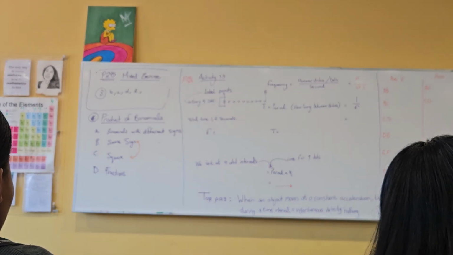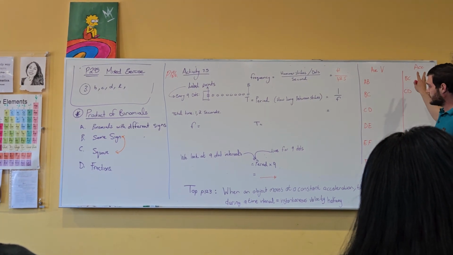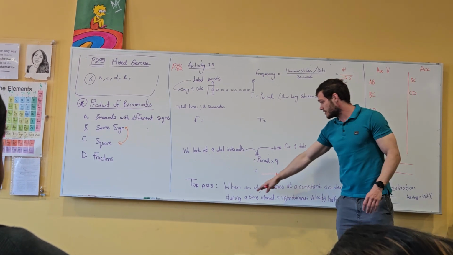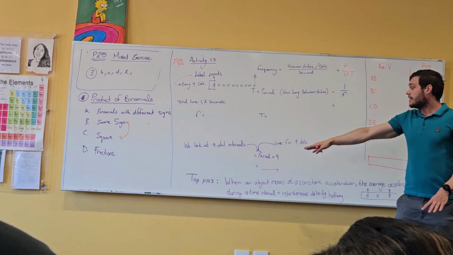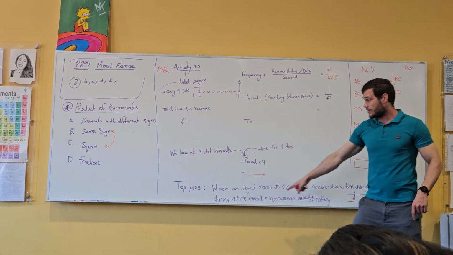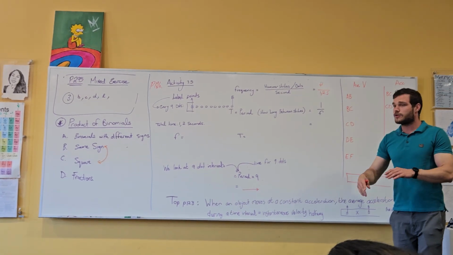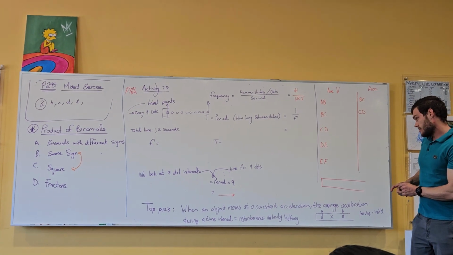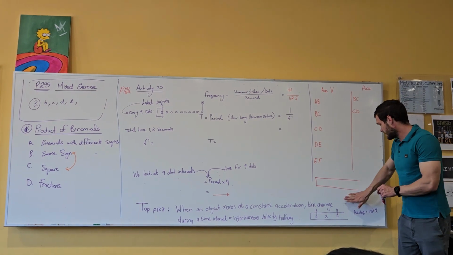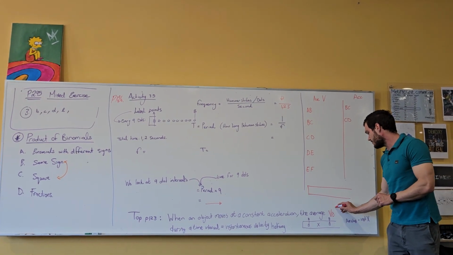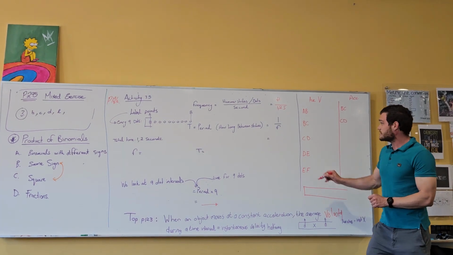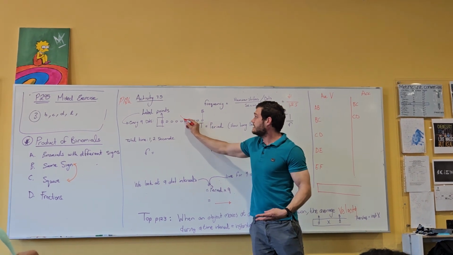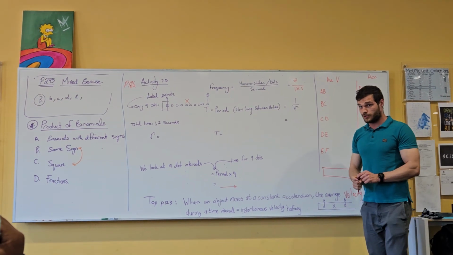We're going to fill this in and calculate average velocities, and I'll make a separate video on acceleration. But last thing I quickly want to mention, and I'll mention it again in the second video, is when an object moves, it's at the top of page 123 as well. When an object moves at a constant acceleration, the average velocity during the time interval, I made a mistake here. Average velocity between A and B is going to be the instantaneous velocity halfway between the 2 points.